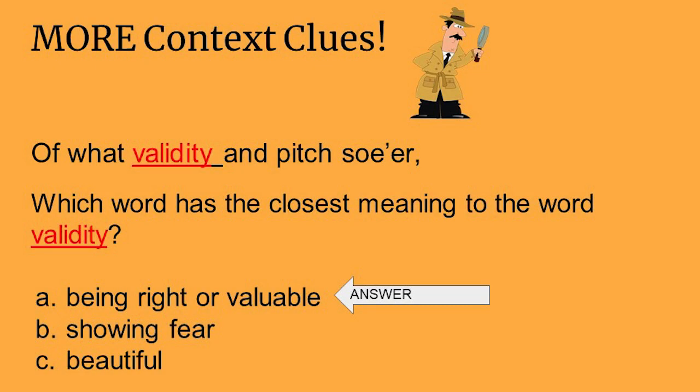Okay, so if you chose being right or valuable as the answer, A, you are correct. So again, going back to argumentative writing and citing sources, think of a valid source as a source that's correct, it's right, it's valuable. It's one that's a source in which you can use for argumentative writing. And a lot of the time too in class we'll say, if you have a question about math, who has more validity? Our math teacher, Ms. Zarenko, or the ELA teachers, Mrs. Fisher, Mrs. Gus? Validity, valid.